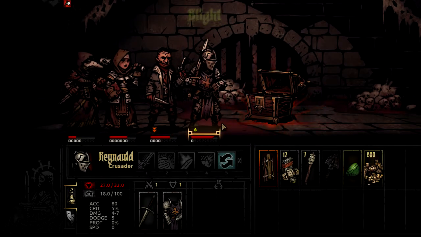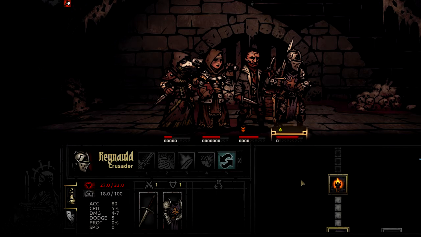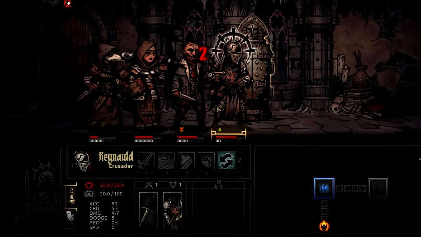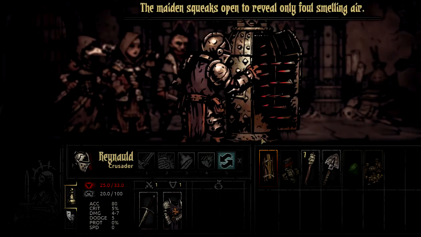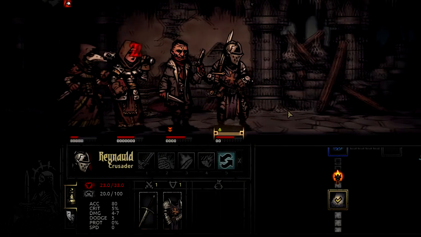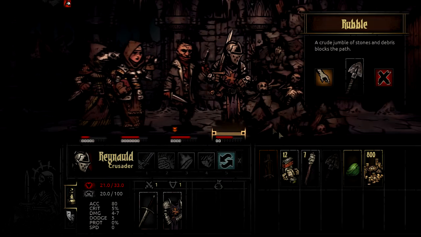And of course the chest is trapped. Why wouldn't the chest be trapped? Well, we have to check out the chest. I mean, come on, it's a chest. What do we got here? An Iron Maiden. Yeah, my curiosity is just... Yeah. Good call, Crusader. It is better than a trap. Alright, I guess we're getting use out of that shovel.